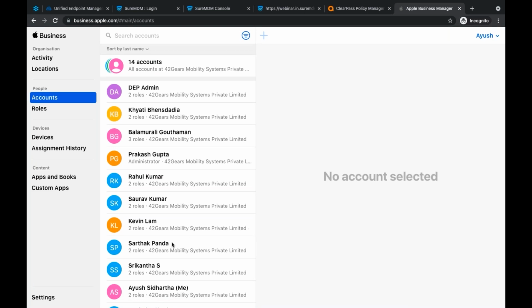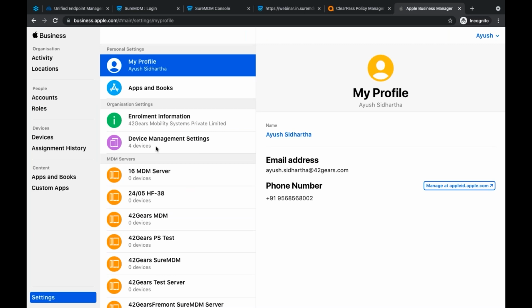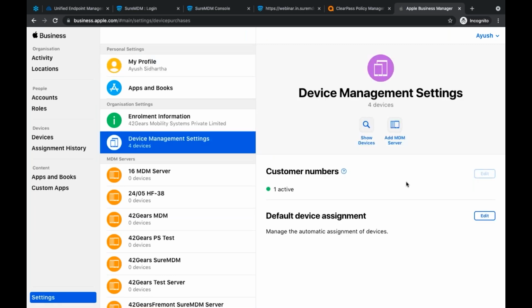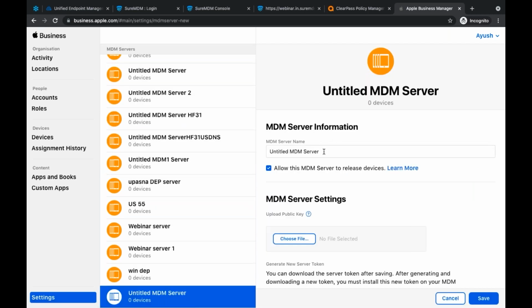On the left hand side, left bottom side, select settings and go to device management settings. Now here on the right side, click on the add MDM server button. Under MDM server name, give an appropriate name like webinar server deployment.